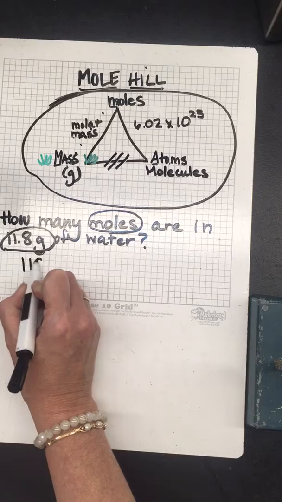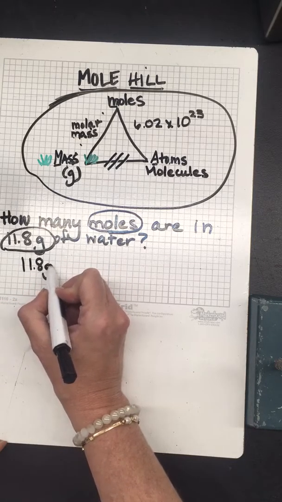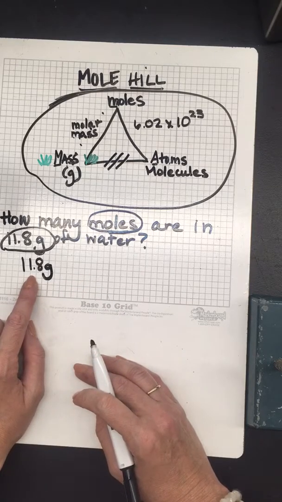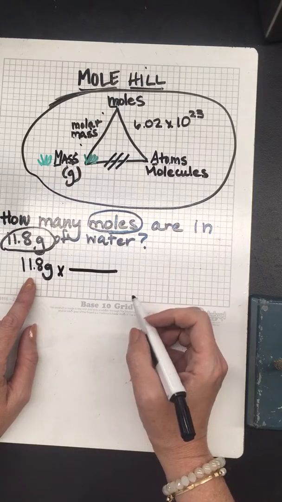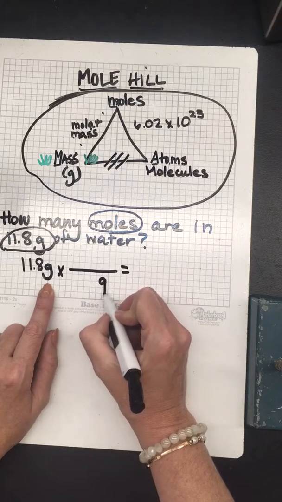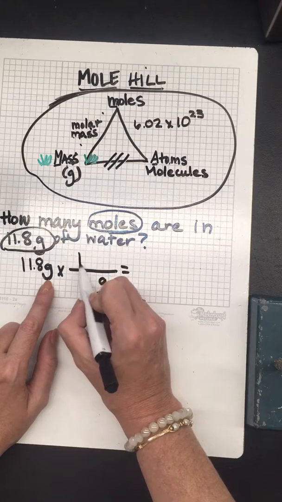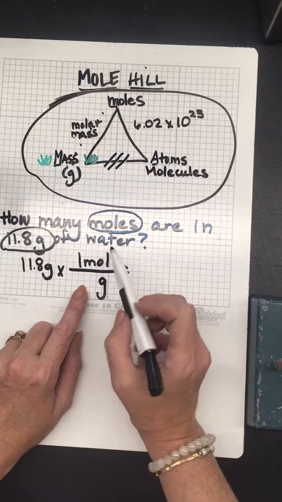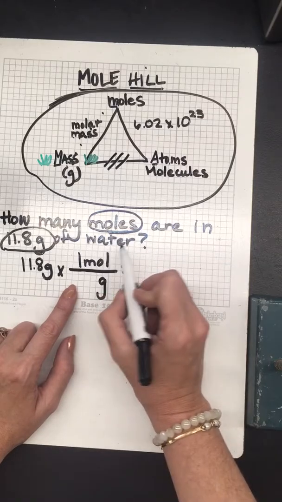So we start with 11.8 grams. And always write the unit that you're given with the amount. And that helps you set up and know what goes on the bottom of your conversion factor. We know it's a one-step problem. We know that grams is going to be on the bottom because it's on the top here and it needs to cancel. So in 1 mole, I have a specific number of grams. Well, where do we find this? This is the molar mass, remember, from your triangle, of water.